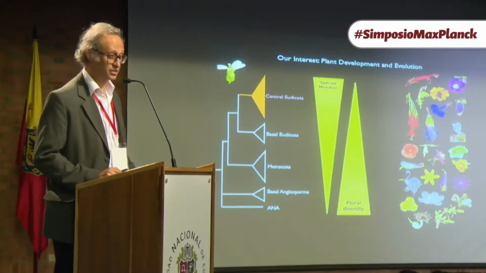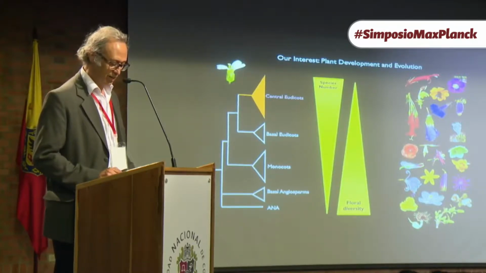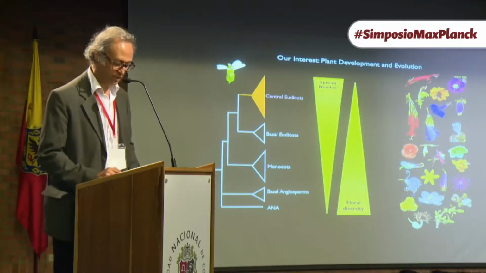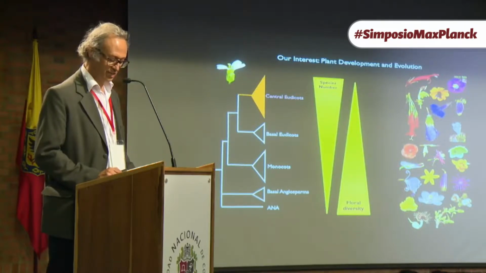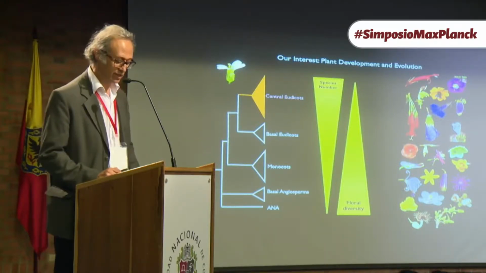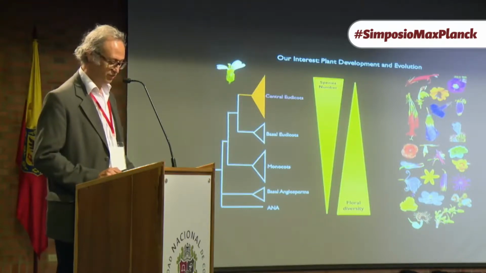Our main research topics are focused on the study of the genetic basis of several developmental processes in tropical non-model plants, mainly related to flower and fruit evolution. Although species number is lower in early divergent lineages, we have focused on them because their morphological variations are in fact higher and somehow less understood, given that the majority of model plants are less variable, more predictable, and better understood. As I will tell you in this presentation, we have integrated several techniques, including virus-induced gene silencing, in situ hybridization, protein-protein interactions, and large doses of transcriptomics.